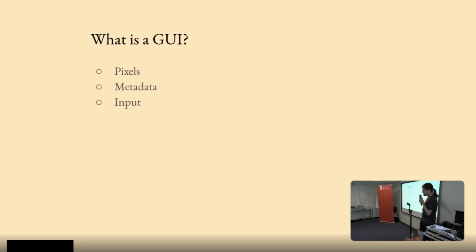It's essentially a rectangle of pixels, and those pixels all have a color. A GUI needs to give you some way to draw that rectangle of pixels, but a rectangle of pixels by itself is not a GUI, it's an image. You can't do anything to it. You need some extra layers in order to make it useful. You need to augment it so that the underlying platform knows some things about it for reasons like accessibility. Where is text? Where are buttons? What can you do with those pixels?